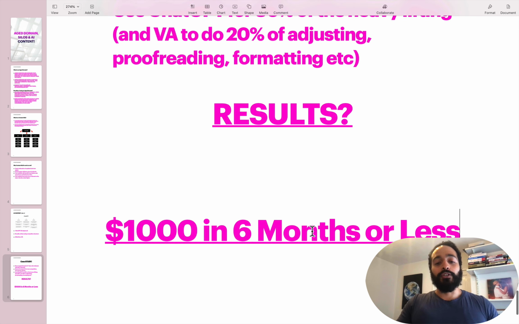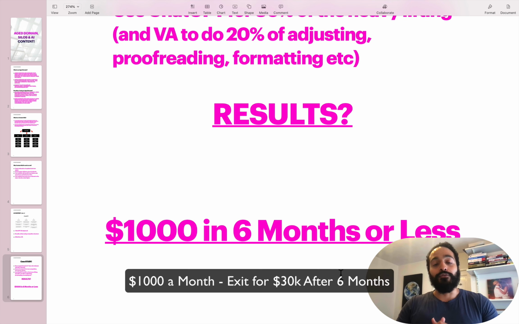For me, I'm looking to create and rank and also earn revenue from this site. I want to earn around $1,000 in around 6 months or less. As we're scaling the case study, I'm going to give you all the data inputs, all the costs, etc., and then the exit when I sell, and then see if it's worth it. Please follow along the journey. Maybe there's going to be lots of mistakes. Maybe Google's going to penalize the site because it's AI generated. Maybe it's going to go fantastically well.